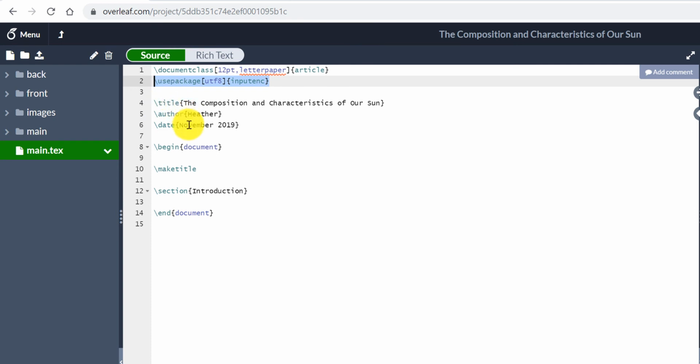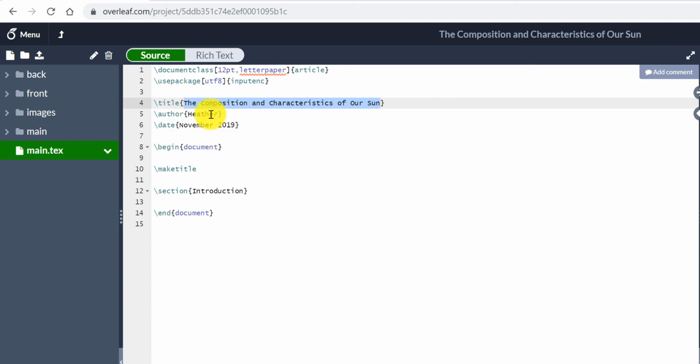So now let's just look at this part here, the title, author, date. And we kind of touched on this briefly in another video, but I just want to go over it a little bit more. So the title is what we're going to call the article. So we're just going to use the name of the article, which we have here. The author, you can put your name and date. It was defaulted as November 2019. You could also put \today, and that would just indicate today's date. So anytime you compiled it, it would give you the current date.